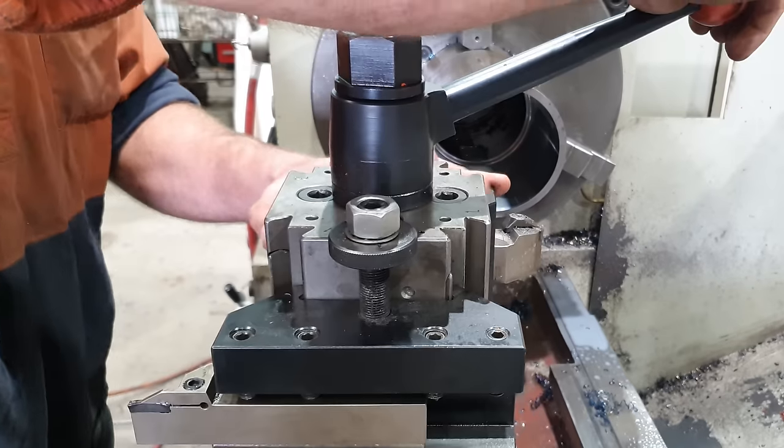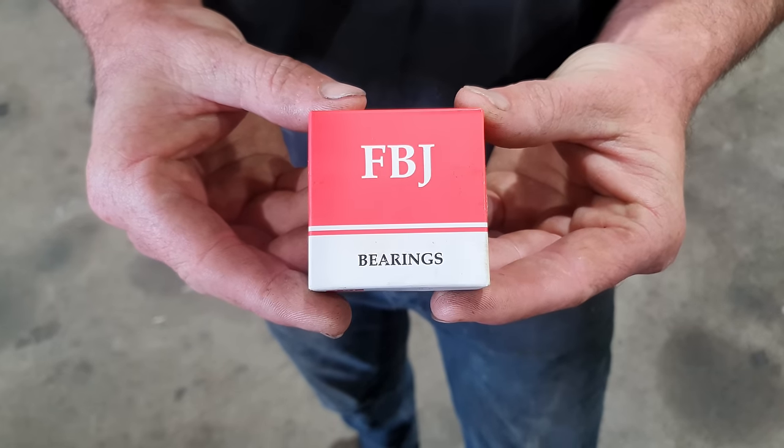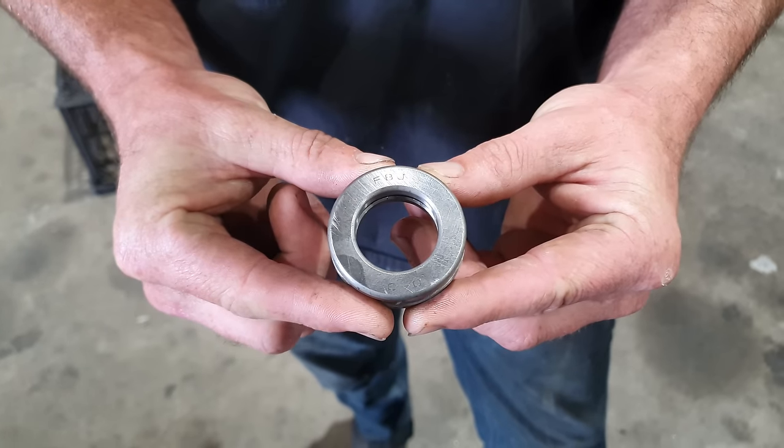So now that we've got that bored out, we're going to do the counter bore for the thrust bearing. So what the thrust bearing does, it allows you to put a lot more pressure down on top of a surface because there is not much friction fighting you in order to tighten things up. So a lot of tool posts on the market use the exact same setup, so I'm going to do it on this one as well. And the bearing we're going to be using is an FBJ, so it is a Japanese bearing.